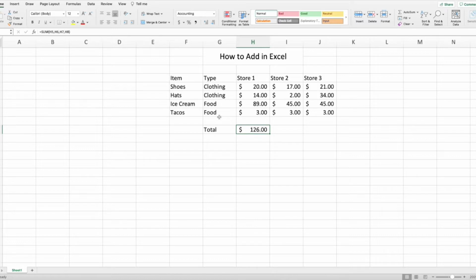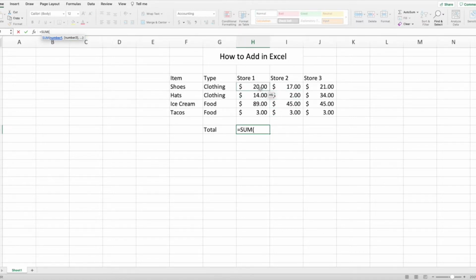Now you might be thinking to yourself, that's no different than the previous method, and you'd be right. But in actuality, you're never going to use a sum function by separating every value by commas. I'm going to go back to just my sum function with an open parentheses, and I'm going to show you a way to use it more efficiently.